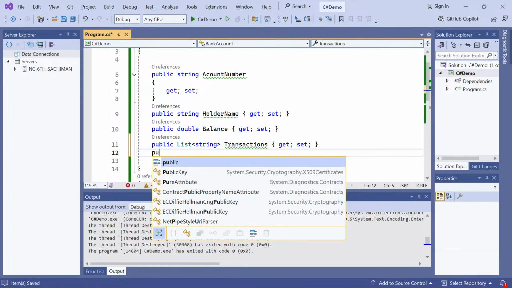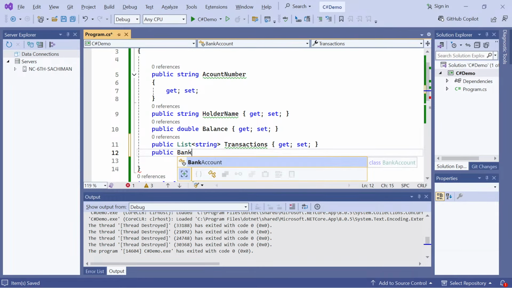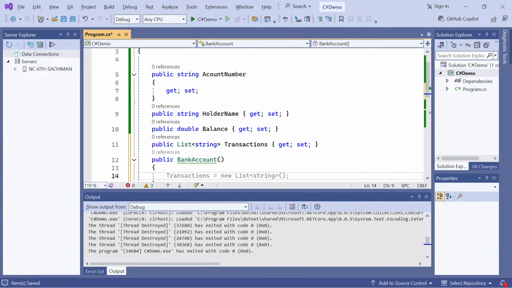So you can make it public there. Then bank account, it must have the same name as the class. And then what are we going to put in here? We are going to pass. So whenever you are going to create a new object of bank account, you need to initialize it with the account number, the holder name, the balance, maybe, as well as the transaction.